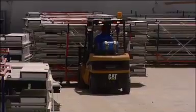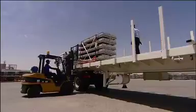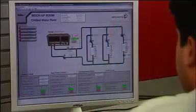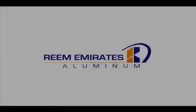The pallet is lifted by the forklift and placed onto specially designed trailers measuring 16 metres long by 2.8 metres wide. REA are innovators of intelligent building integration, resulting in energy savings. We are also active participants in the fight against global warming, and our contribution to this cause is evidenced here today in the new REA office building.